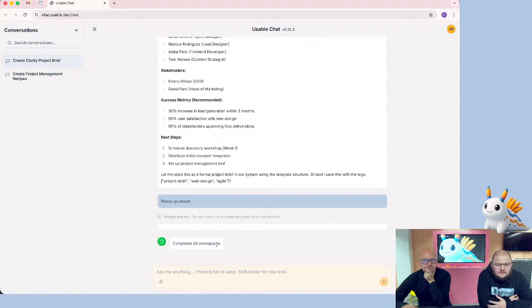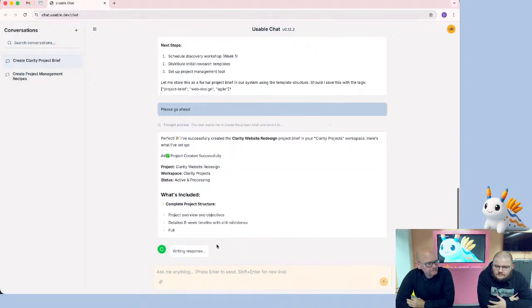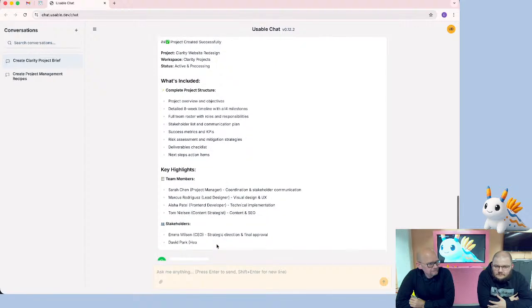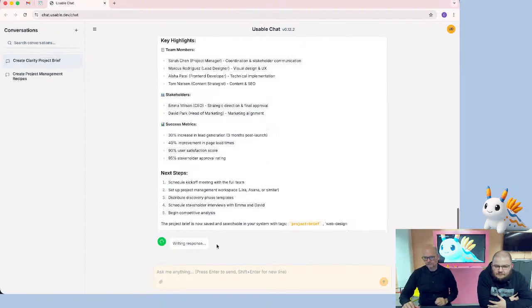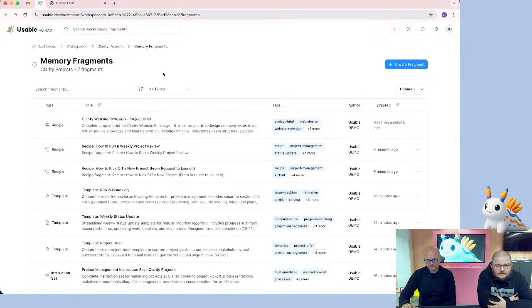Yeah, now he needs to know what the ID is of the... Finding the instruction set and everything. Yeah. But the whole concept here is that when we set up a project, Usable checks the instruction set, the recipes, and the templates for how to behave. Yeah. So let's see if we did get something this time around.